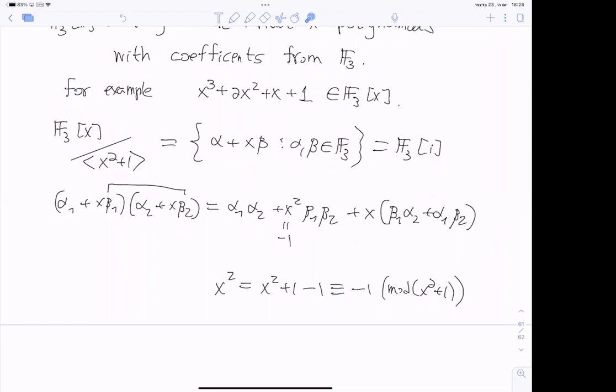Now, by the way, how many elements do we have here? Think of all possibilities. 6? No. You have 3 possibilities here. Think of a tuple, a pair of data. You have 3 elements here and 3 possibilities here. So you have 9 possibilities.